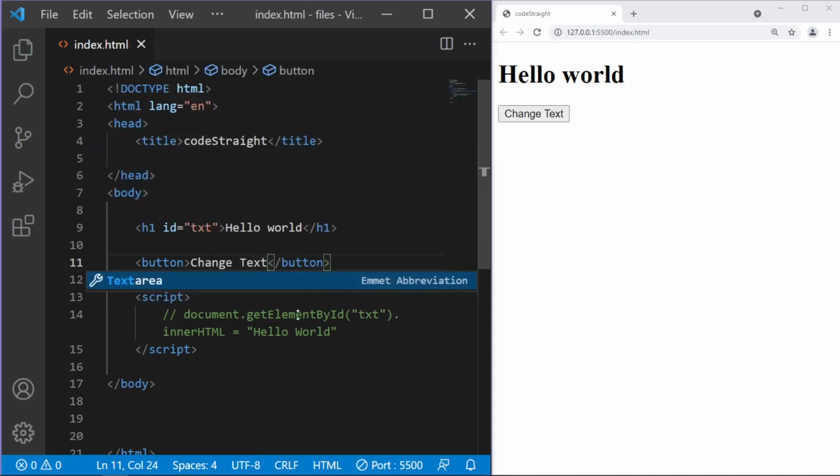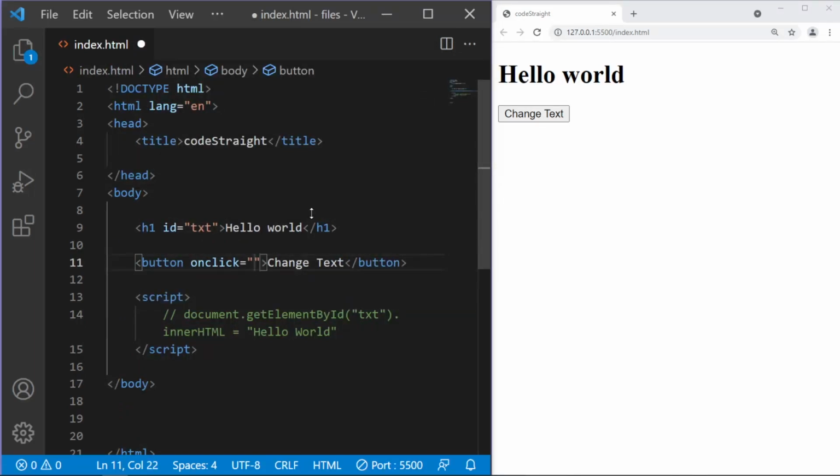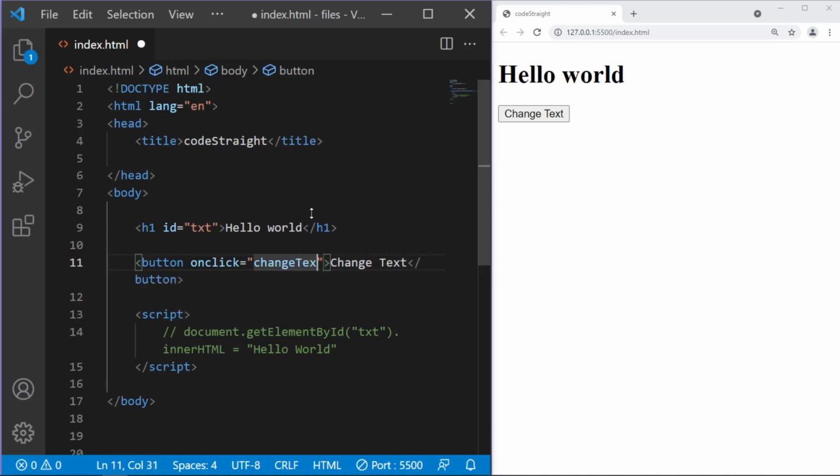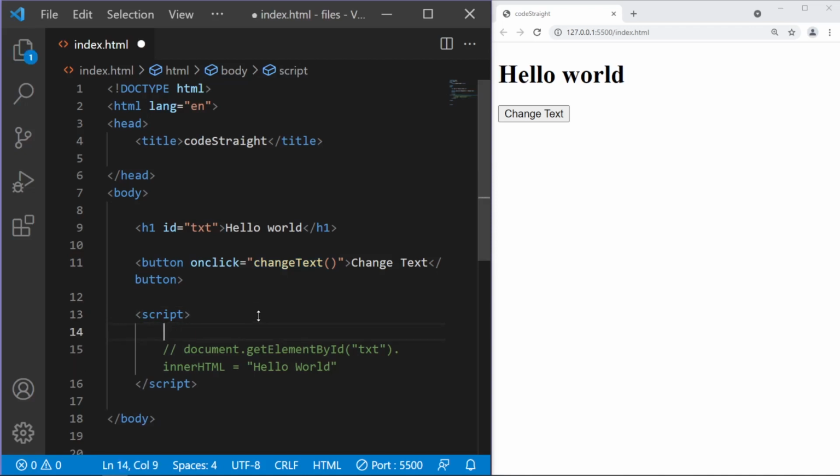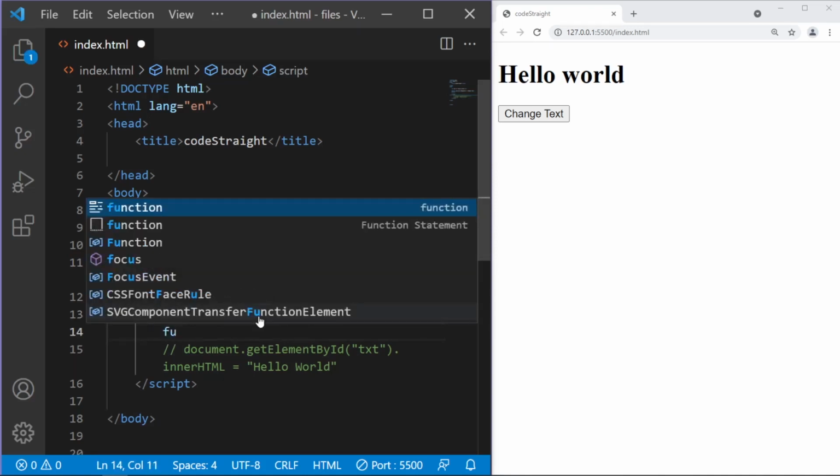Save, and I'm gonna add in here an attribute onclick, and I'm gonna define a function here, changeText with parentheses. Alright, let's copy this function from here, and I'm going to define this function here.